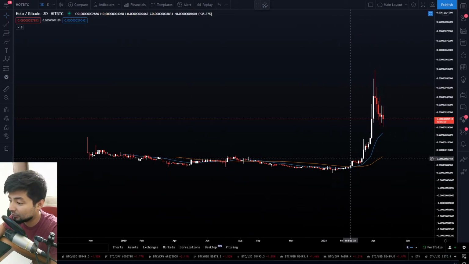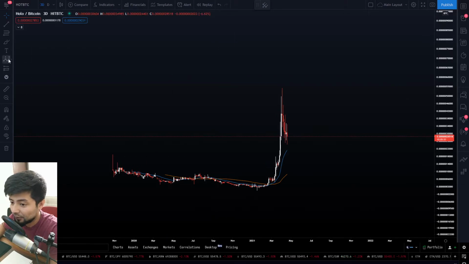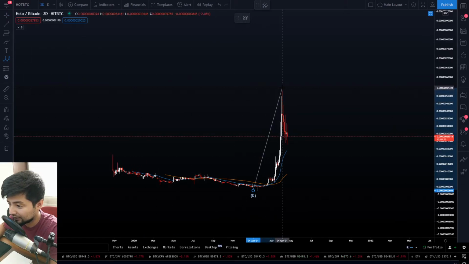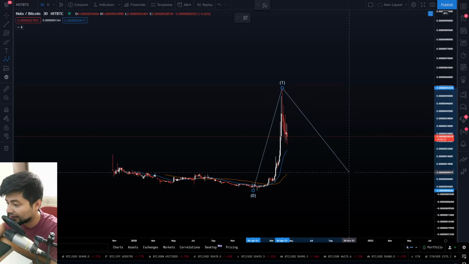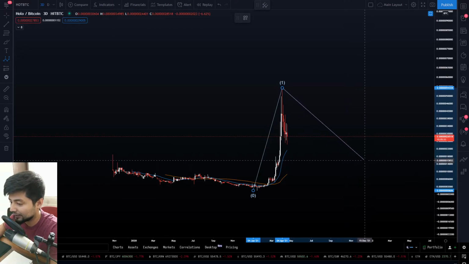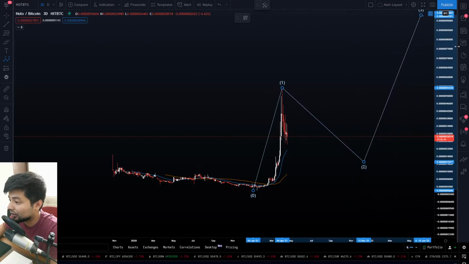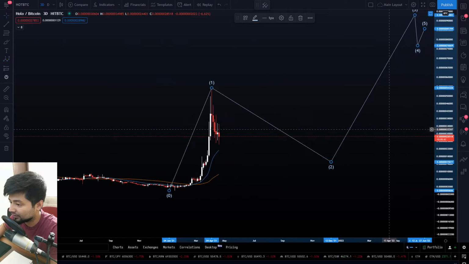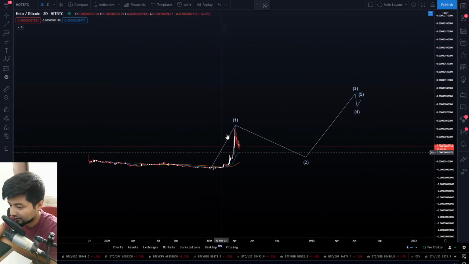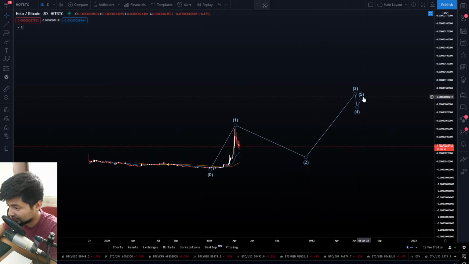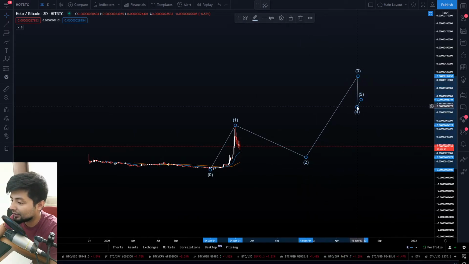But guys, this is a single wave expansion, most likely, based on the Elliott wave analysis. This is the first wave right here. The second wave could align onto these levels with some deep retracement happening around the 618, and then you can go for some mega massive expansion to the upside, guys. Mega, because this is the first wave right here. The second wave is yet to formulate, and then we'll get into the third wave, guys.